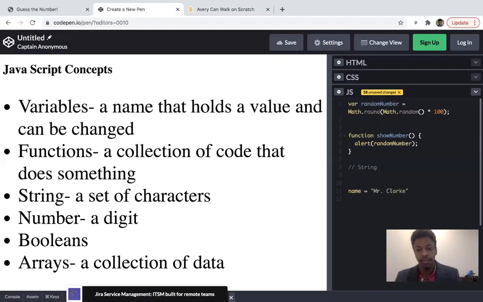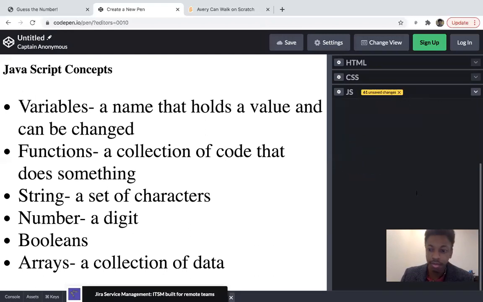Clark. Okay, so this right here, this variable, now once again I need to name it a variable, var name. There, now you have the variable is yellow and name is blue. That's good. So var name equals Mr. Clark. So I'm telling the computer that there is something called a name and the name equals Mr. Clark. All right, so this right here is a string.